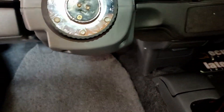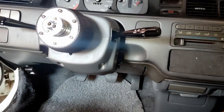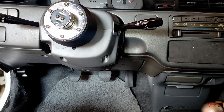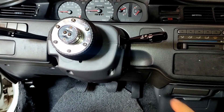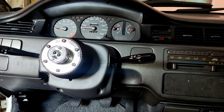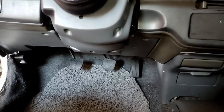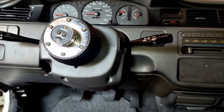So far I'm happy with the result and the feel. I just need to sort out the bracket situation. Since it's a conversion, I already drove around for about an hour — the motor heat is tolerable, below 40 degrees. I'll make a separate video for the test drive since Manila is the traffic capital of the world and I need to go out late nights. I'm happy with this conversion — no more worrying about leaks, and it's all set.